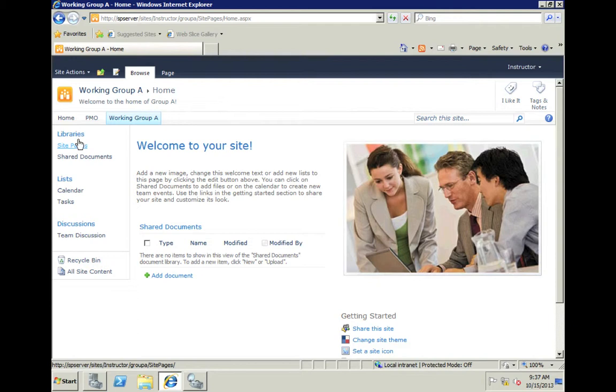One other term that you may hear when we're referencing the different pieces of a SharePoint site is what we call breadcrumbs. There's two areas. You've got this Working Group A, Home, and then if you keep going down into different pieces of this site, you'll see another arrow and the part of the site that you're in up here. That's one version of the breadcrumb. And then if you click on the folder up here at the top, you'll see the breadcrumbs for where you're at within that site collection. So you've got instructor site, then working group A, and we're at the home for working group A.